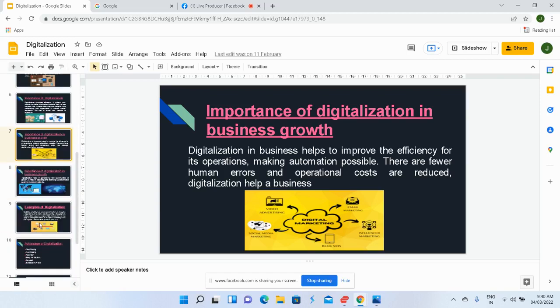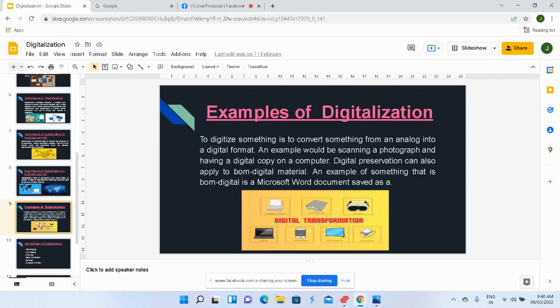So now we come to the examples of digitalization. I can give you my own example. Earlier I used to go to the bank, or if I wanted to purchase a product, I used to travel from one place to another to get that particular product, and it took much more time. But now I always purchase or look for anything online because it consumes very little time. I can get the product on time. So this is how digitalization proves a very easy and convenient way for consumers.